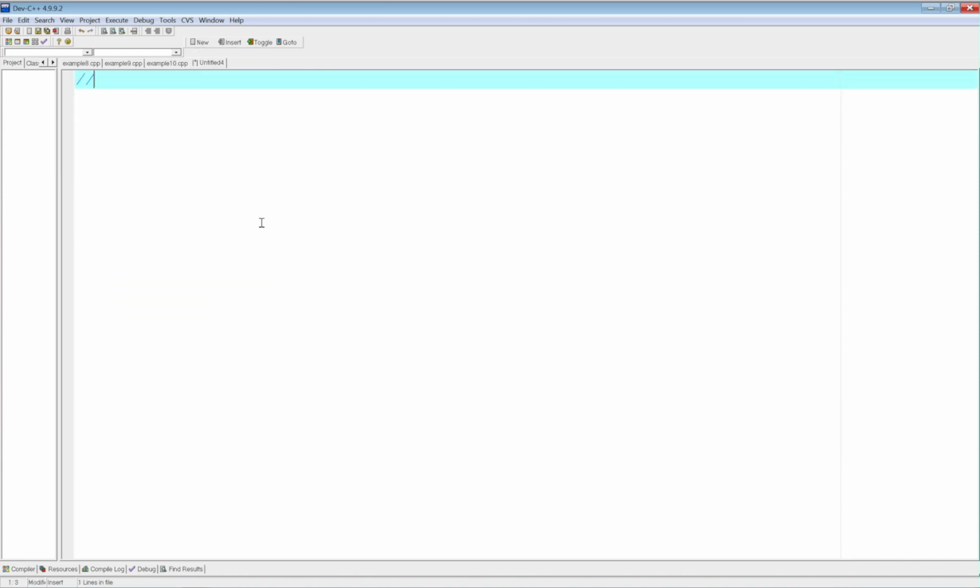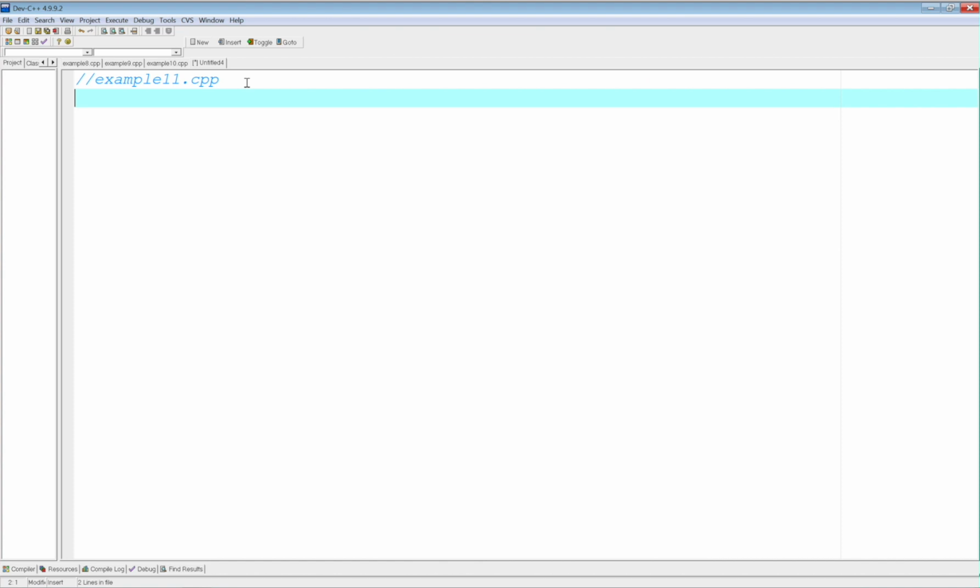So let's go ahead and create a new program from scratch. We're going to call this one example 11.cpp, and we're going to calculate.